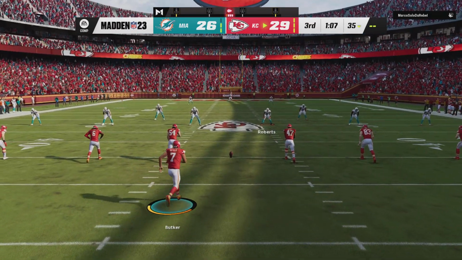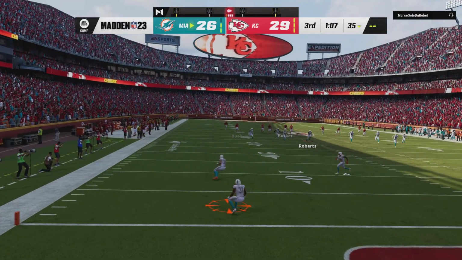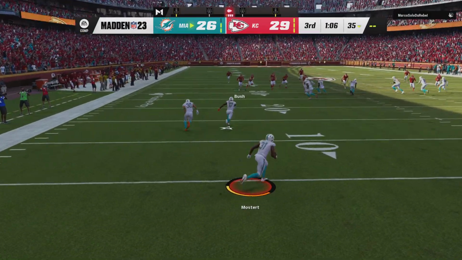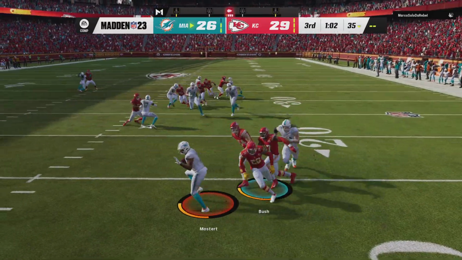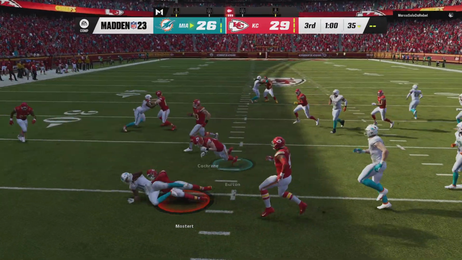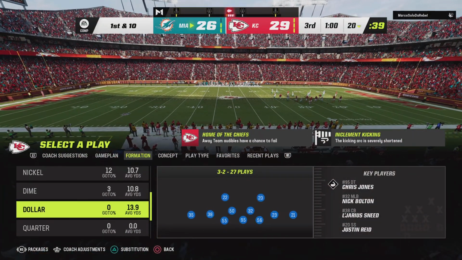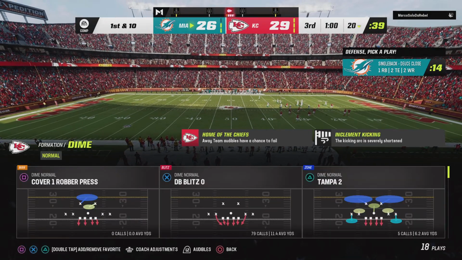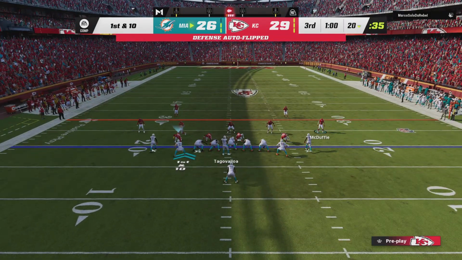Now after the touchdown, here's Butker on to kick it away. Fielded just outside the goal line. And his guys will get the football right at the 20-yard line. The Dolphins at the line ready for their next drive.